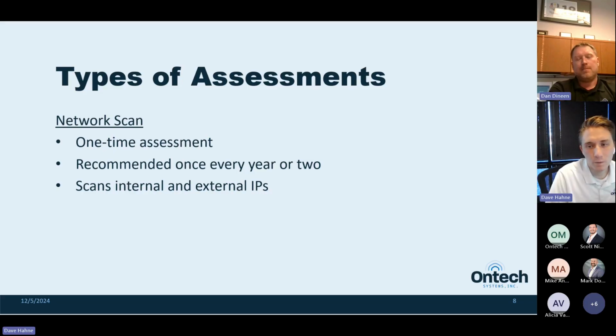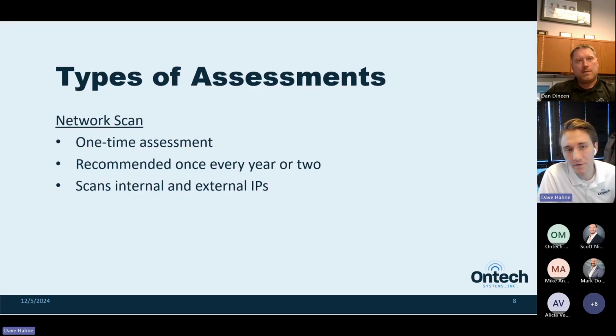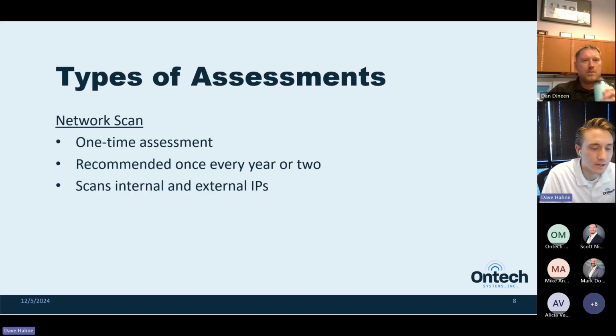Sure. We do have a question from Pam, because Dan, you mentioned something about passwords. Pam had a question about how do you suggest we save our passwords? And Pam, I'll definitely follow up with you on this. But the best thing that we would recommend is having a password manager vault. It's not good to save them on your phone in plain text. It's not good to write them down because people can see them.